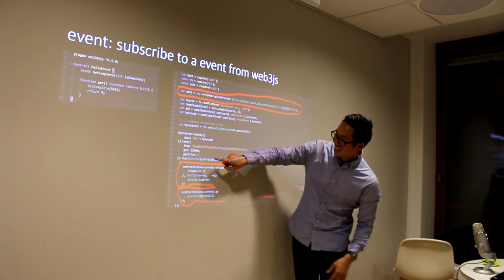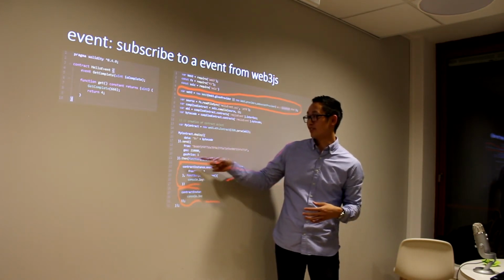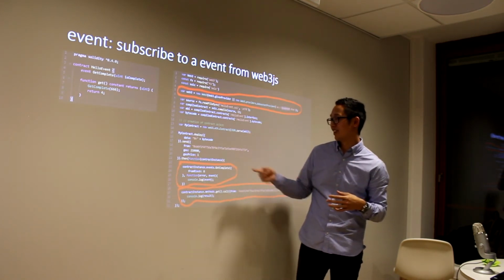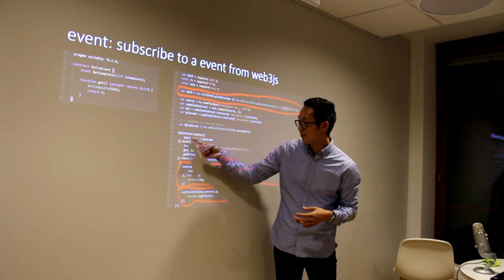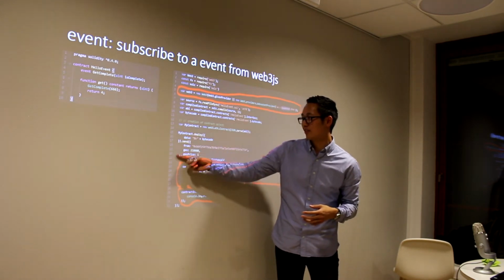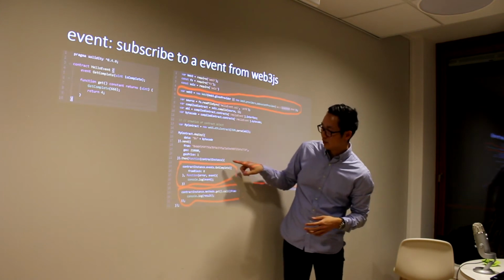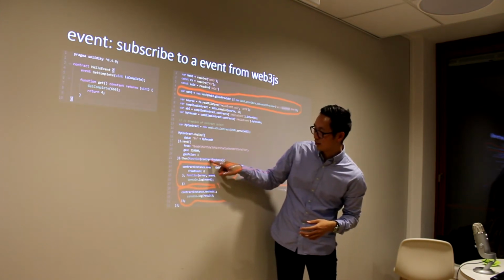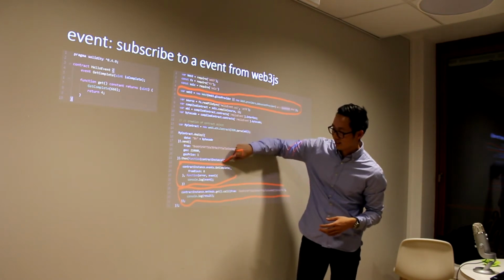And as you already know from the previous workshop, most of the functions use promises. So if this successfully deploys the contract, then you will come to this function here. We get a contract instance.